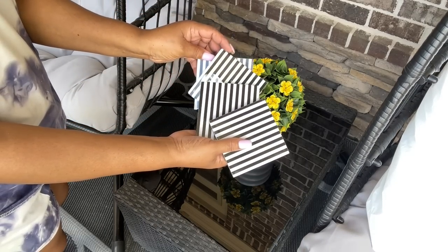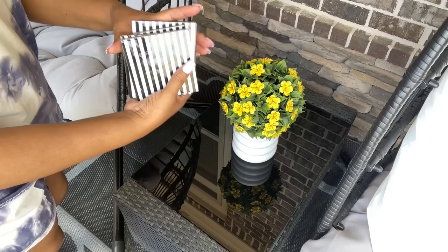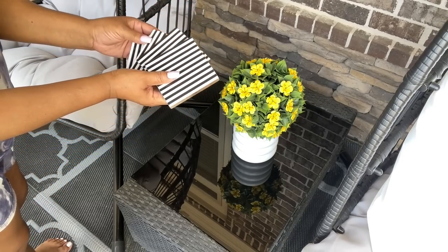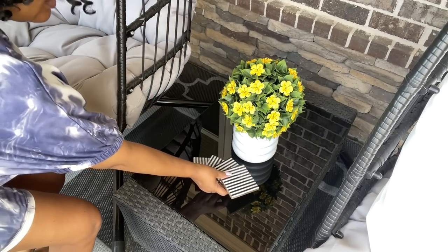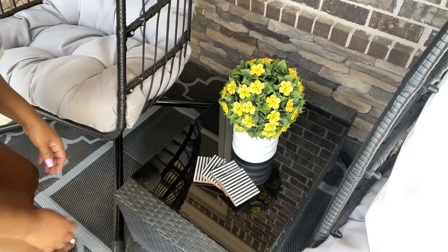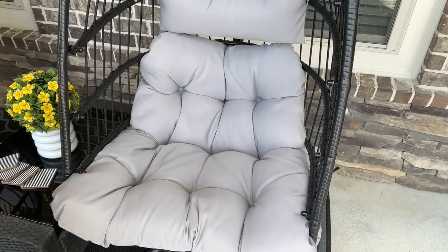I'm also going to add these beautiful black and white striped coasters right there beside the vase. And guys, I forgot to mention that I got the floral arrangement you're looking at here, as well as these coasters, from Marshall's. The florals were $14.99 and the coasters were $5.99.